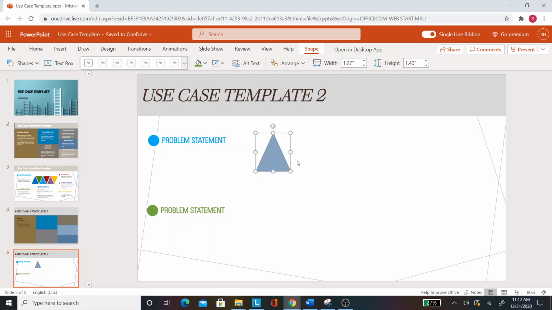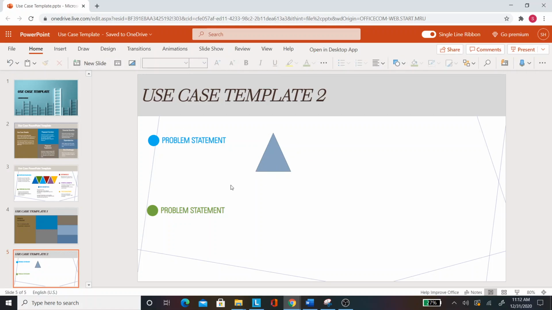Okay. Then I want to place a second triangle. You can do a Control C and Control V. So the second triangle should look upside down. So here you can see a rotating symbol. Just click onto that, use your mouse and turn it upside down. That's it, done. Then place it next to the previous triangle.